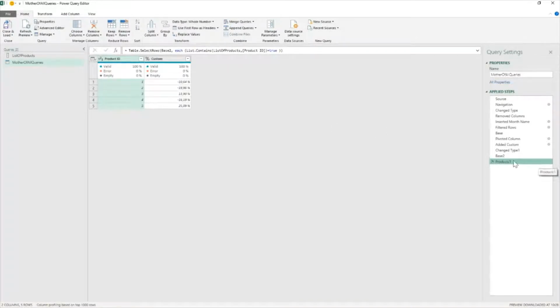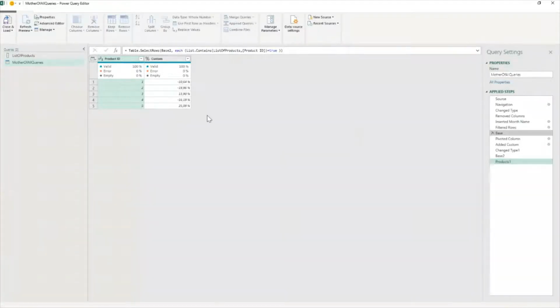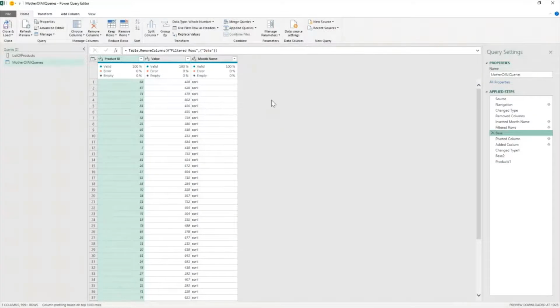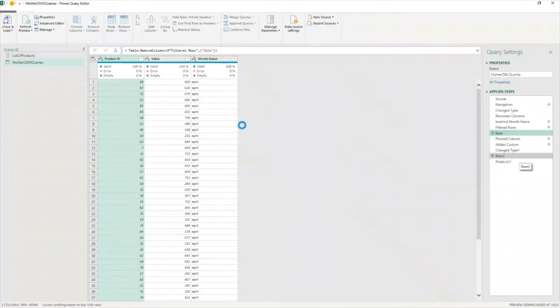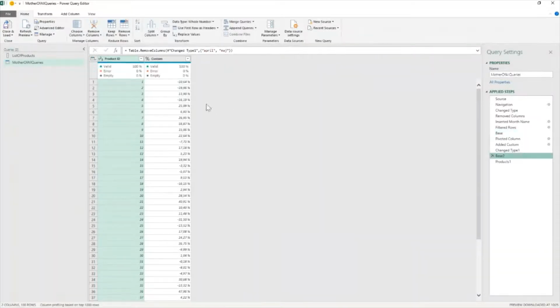Okay? And we could do this plenty of ways. We could start with base and do it all over again. So do the calculation again, then filter to those that are not on the list, then do the summation, and then just divide. Or I'm going to do it a different way. I'm going to start with this base 2 table, and I'm going to take the products that are not on the list, and I'm just going to do average of this column. That will be my calculation, right?